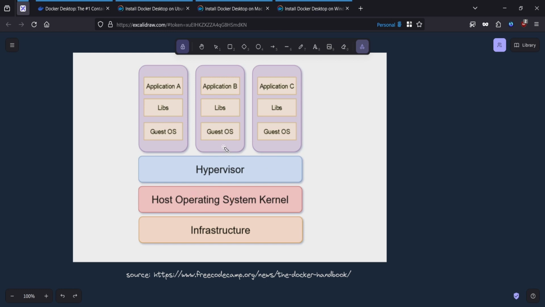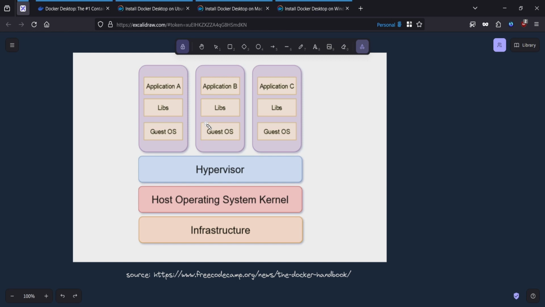So what this does is it takes up a lot of space. First is space. Second, it takes a lot of resources. Why? Because this is a complete operating system. Complete operating system means what? It has a kernel, it has the application, it has the complete UI, that is the distribution that is running. So if it is running on Windows, it will have everything Windows has, whatever you can see on your screen, right? It will have everything. On top of them, there is an application running. So it will use a lot of your resources, since there is a guest operating system.